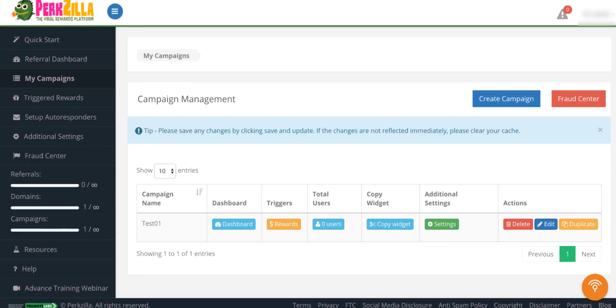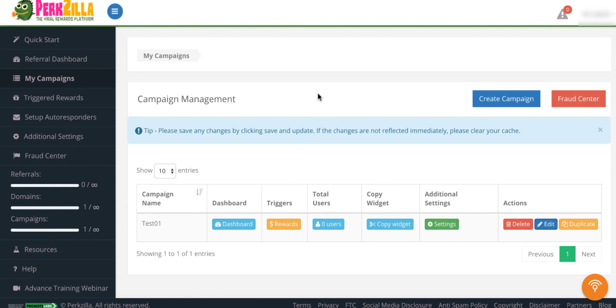Now we are back to the members area, guys. We'll take a quick look at how to create a campaign so that you can understand what different things you can do with PerkZilla over any other programs. If you are already using any other refer-my-friend kind of programs or software, you will easily understand what I am talking about. But if you are not using them, don't worry about those. I just wanted to let you know that PerkZilla is a little better than those programs because we have more options in one place rather than getting signed up with multiple different vendors or programs.